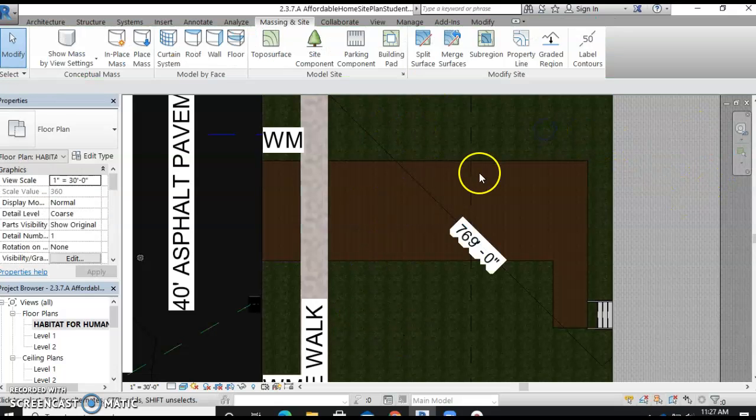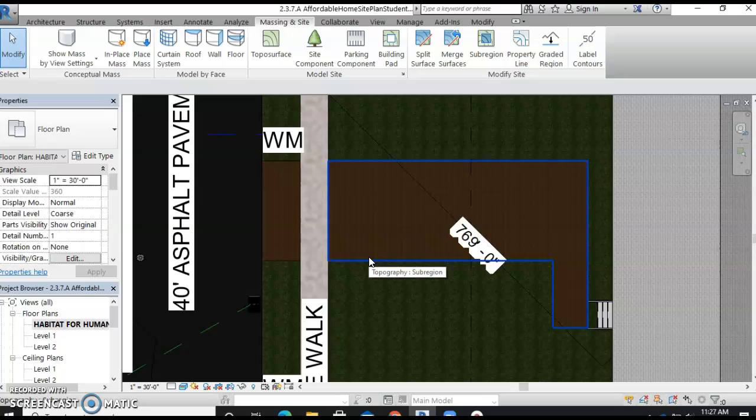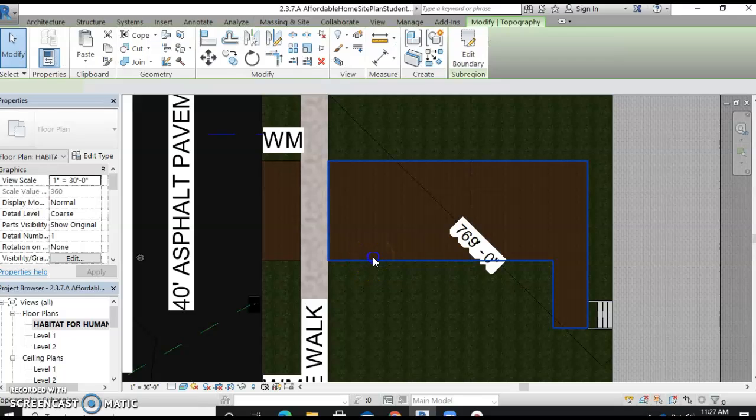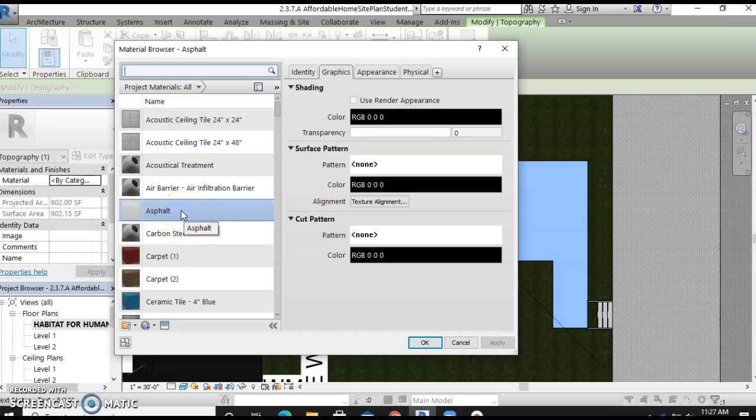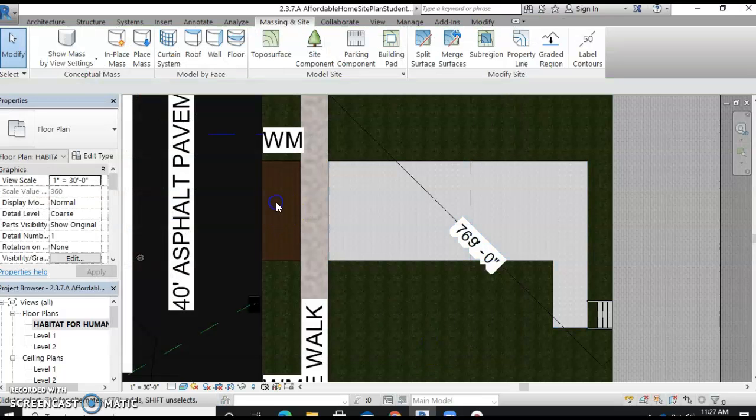There we go. Now, Revit has automatically picked out a different surface area here. I certainly don't want dirt. Instead, I would like for my driveway to be made of asphalt. So how do we change that? Just like everything else in Revit, go ahead and select it, and then in the Properties window, you are going to click on the material, click on the 3 dots, and then go ahead and select the asphalt. If you do not see asphalt immediately, you can always search in the search bar up here. So select asphalt, hit OK, and it has changed it to asphalt.